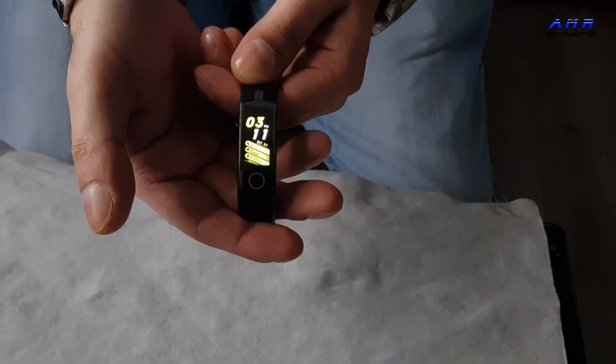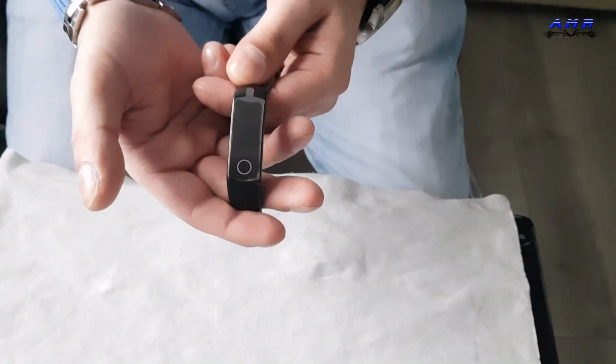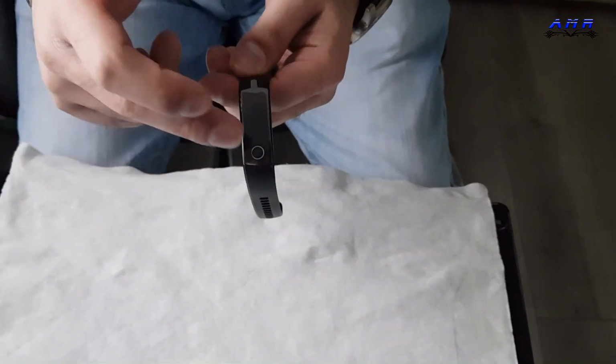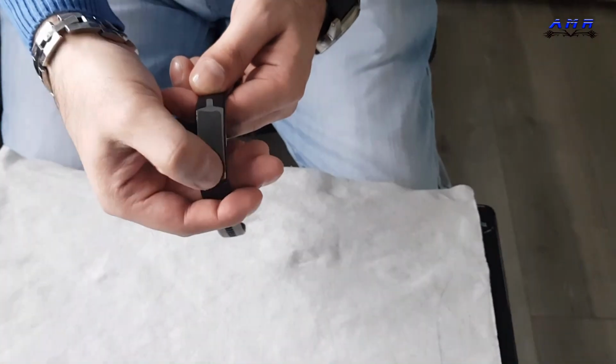So far I'm really, really happy with this watch. And it's just too cool, man. I mean, for what you paid for, it's going to help me out a lot at work, because I mainly got it for notifications. My watch notifications and stuff like that. My phone notifications, it's all going to come in this watch.